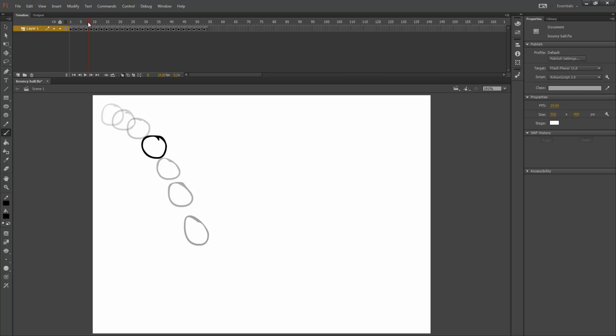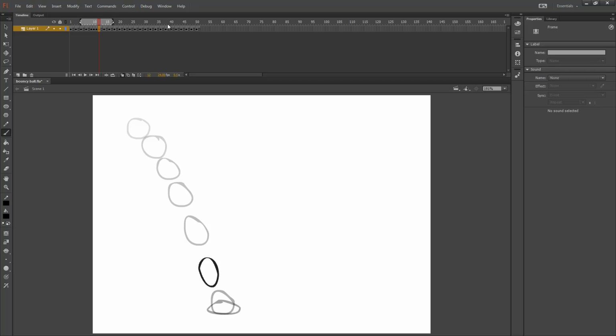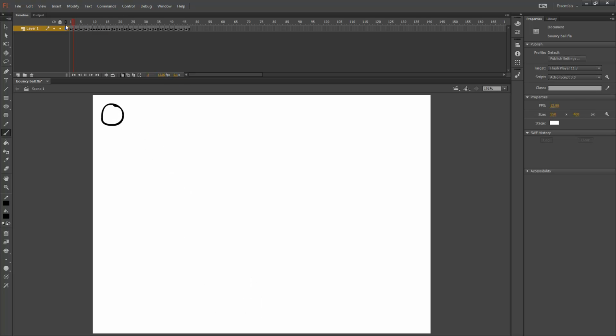So now if we go from the beginning, it's slowed down a bit and it's kind of jerky. I think, to be honest, I prefer it faster, but that's simply how to make it slower for you. If you want to change the frames per second, just type it in here, like 12. However, since I haven't done them all, it's going to go slowly on the first, and then like that.